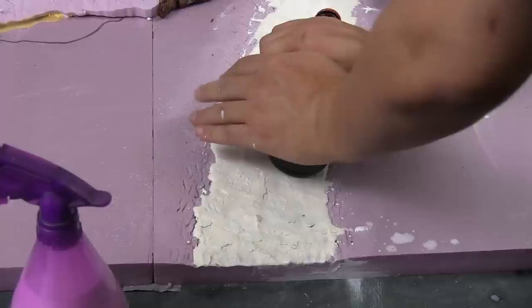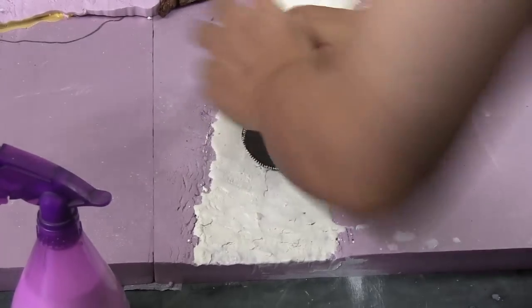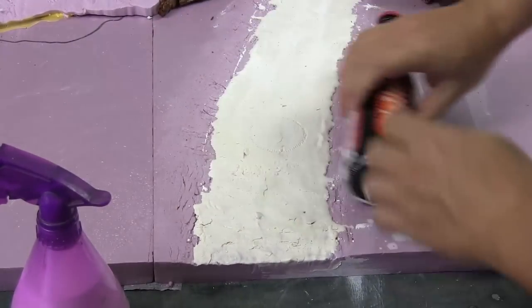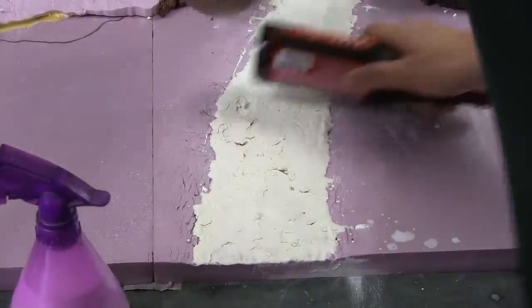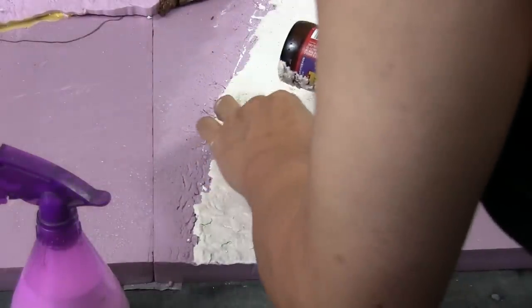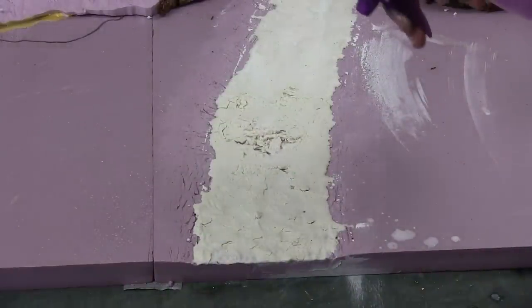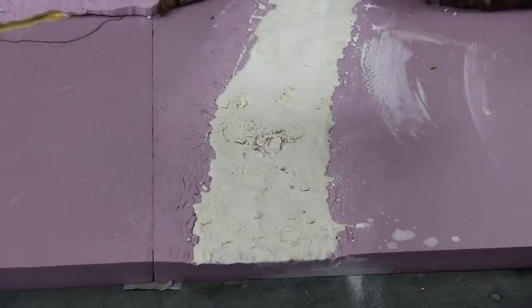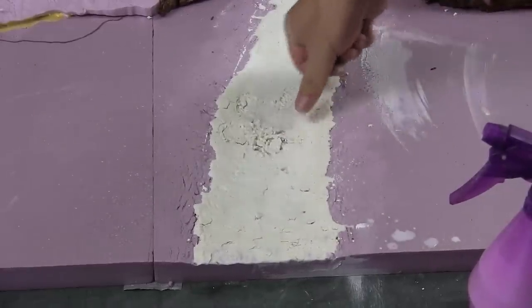Now here we go - I'm going to crack that river. You can see I've done a little already. Here's the problem: it was not dry yet, and that was one of the dumb things. Using a bottle bottom just made those tracks. I used the bottle to press it down but it wasn't cracking because it wasn't dry. The weird thing about plaster of Paris is it takes a while to dry if it's a thin layer, but if you goop it in a cup it dries really quick - like in 20 minutes you've got a hard rock. It still looked okay - we can live with that. I took a bottle of watered-down white glue and sprayed it on just to make sure the cracks stay in place, because once you crack it, it won't stick to the foam. So we're going to wait and try again when it's completely fully dried.